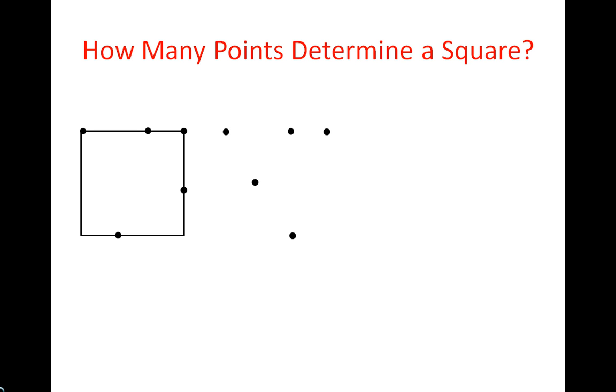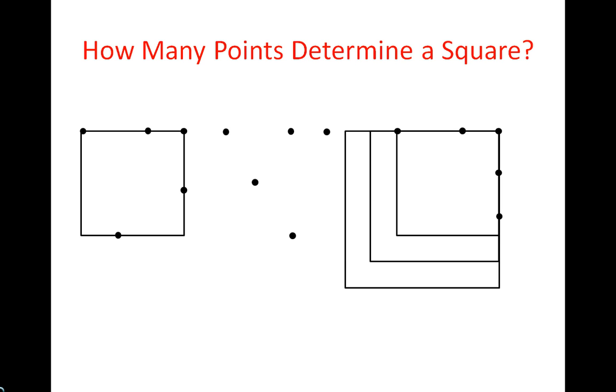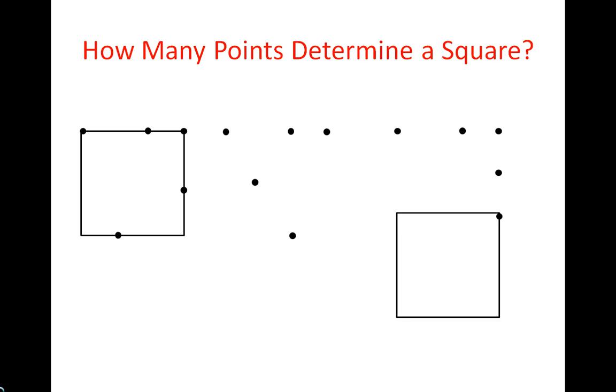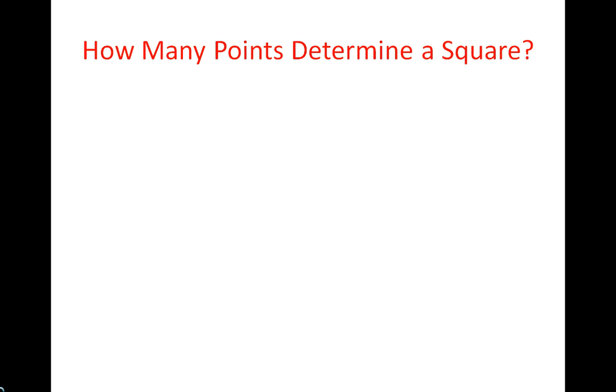No, that's a triangle you're thinking. Take this set of 5 points. Well, there's lots of squares that pass through those 5 points. So they don't determine a square either. Really getting my money's worth here with this PowerPoint. Let's watch those squares fly in again. Okay. Well, maybe the problem with these diagrams is in each one I have 3 points that are collinear. Maybe we can determine how many points we need if we add the restriction that no 3 are collinear.